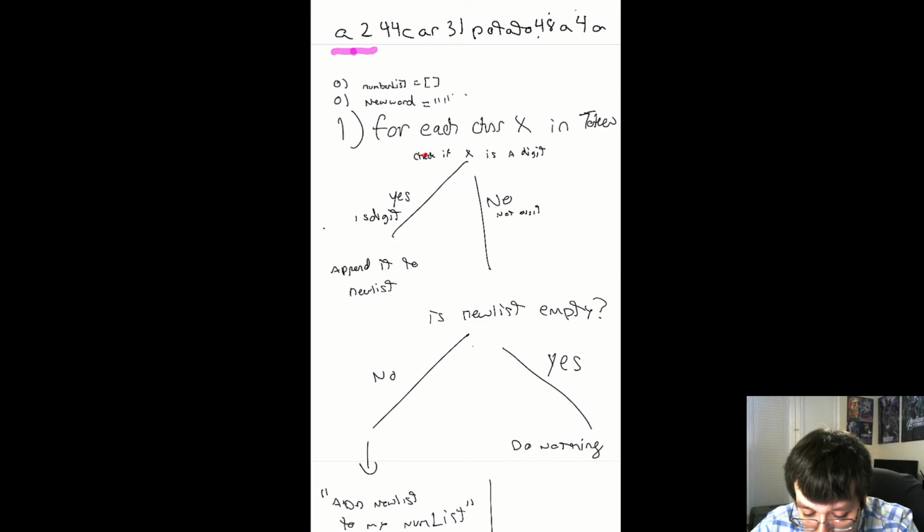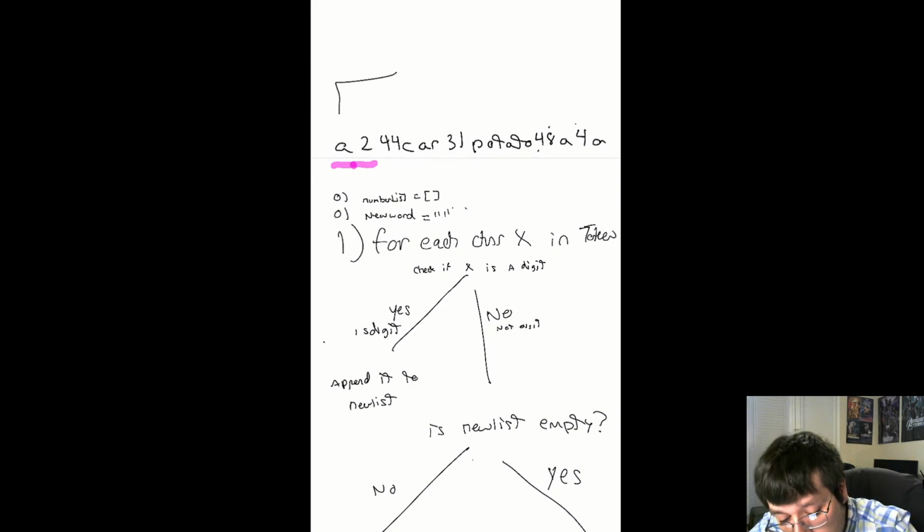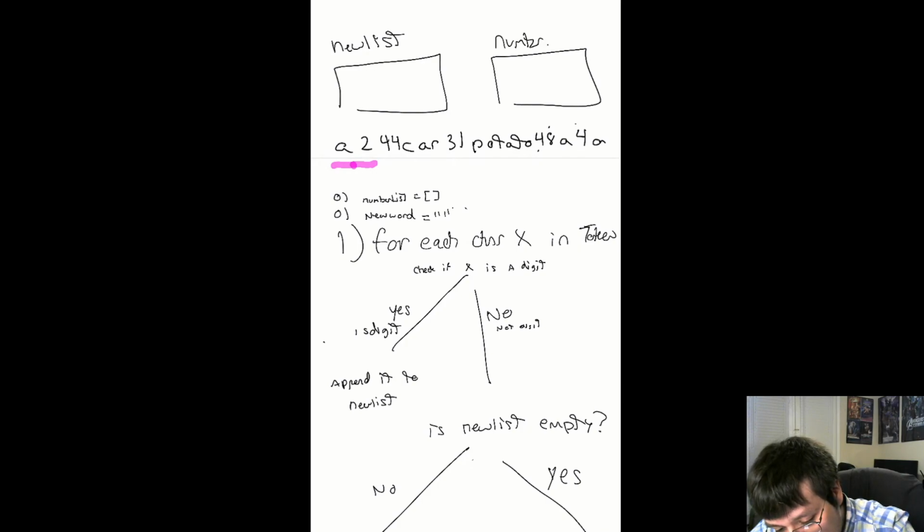So looking at the 2 is going to say check if X is a digit. Yes, it is. So we go here. Okay, we append to new list. All right. So here I'm going to manually have these little rectangles which are going to represent what new list currently contains and what number list contains. And this is also a good thing you should do. So these are going to literally represent what is happening in memory. Okay, and you're doing this by hand by putting them there. So right now they were empty, both of them. Okay, but we're going to be adding the number 2, which is a string right now. Okay, cool. All right, we can move on.